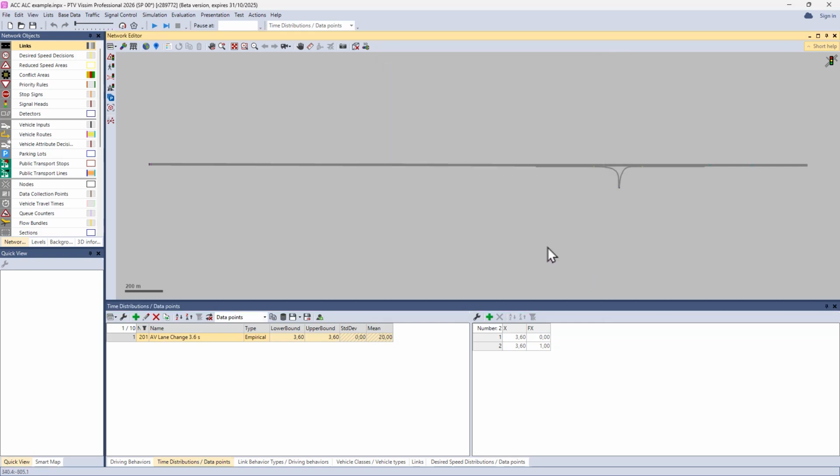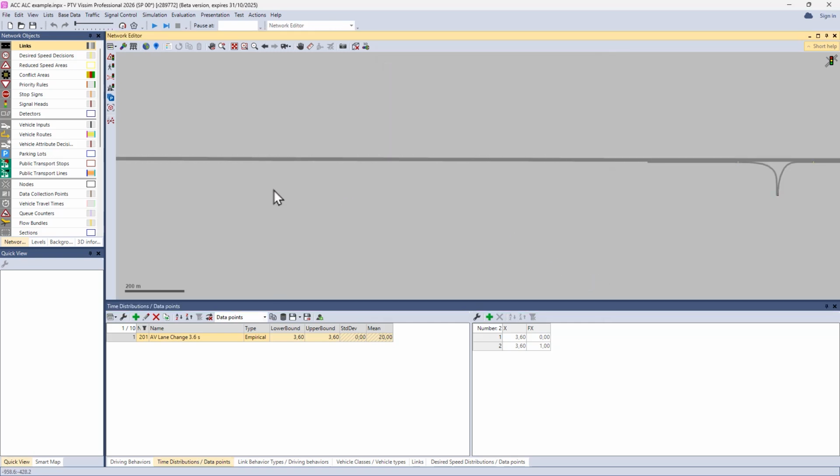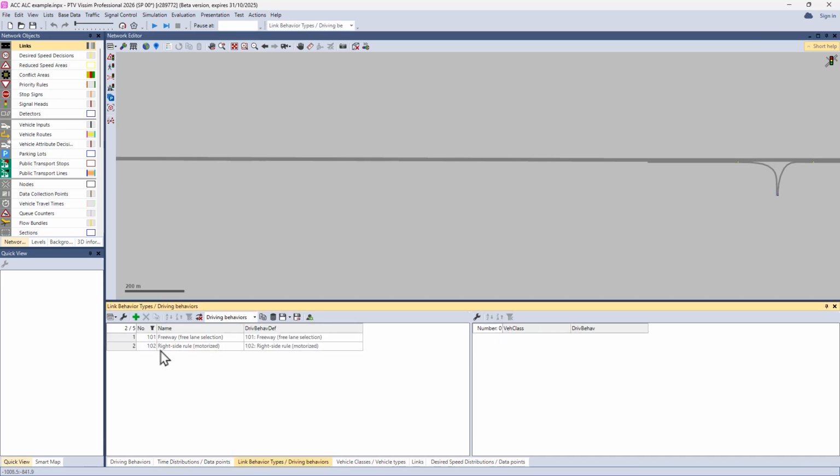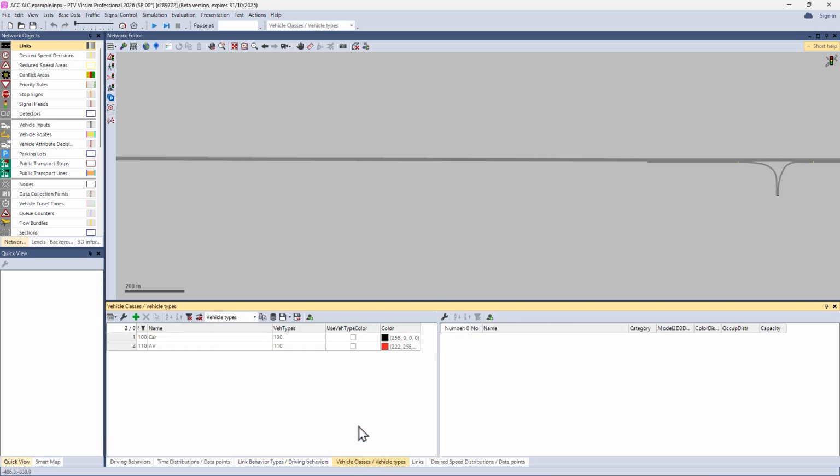All right, in terms of applying them to the model, like mentioned earlier, it's a highway model, and you can see that I use linked behavior types to map this specific driving behavior to specific vehicle classes, so that they use the different driving behaviors. There's a small difference between the highway and the off-ramp and the on-ramp. Furthermore, this is not relevant for the results, but it helps understand what's going on. I use different colors for the different car types. This model is also limited to just cars, so no HGVs or LGVs.